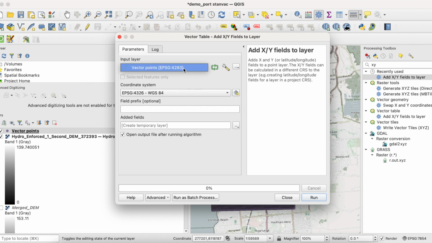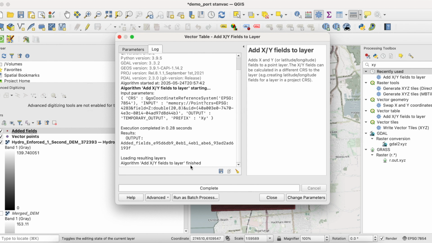So that's the layer we're going to choose for the input layer. You can change the coordinate system to match our main coordinate system. For the field prefix value, I'm going to type in XY, also create a temporary layer and hit run.